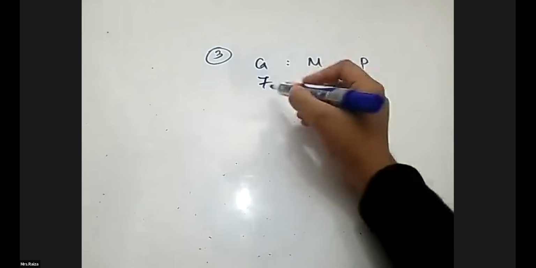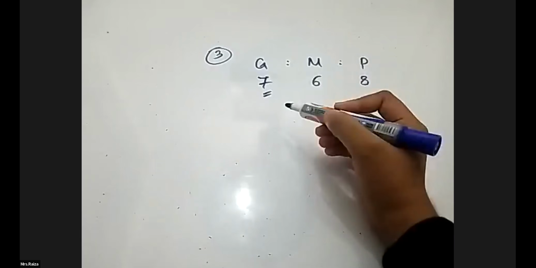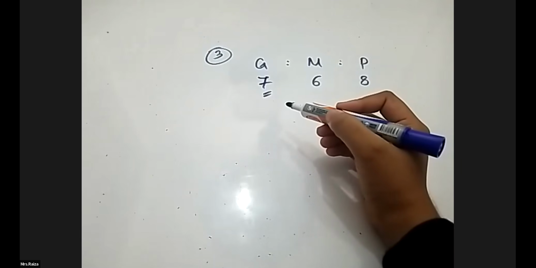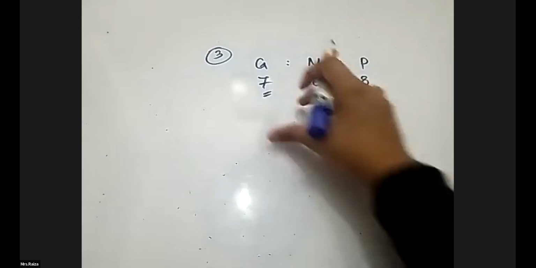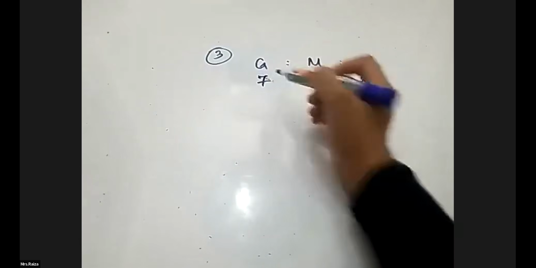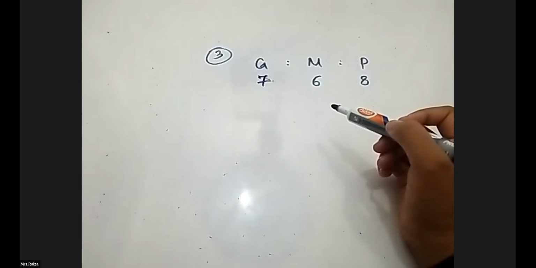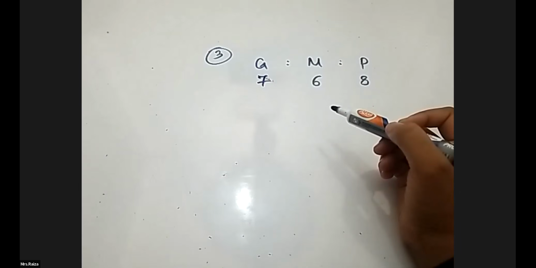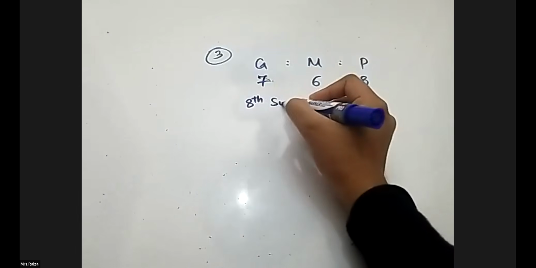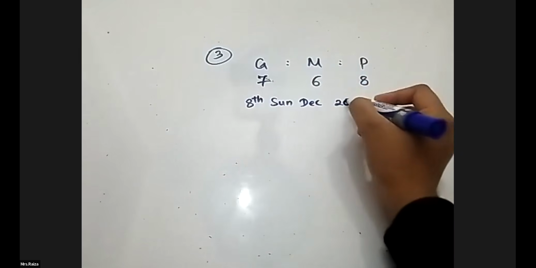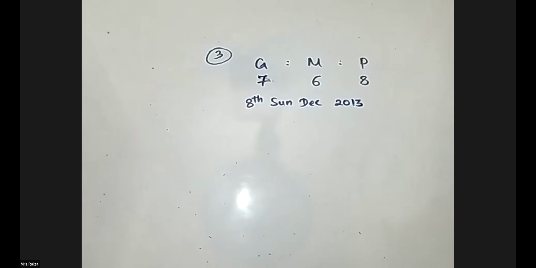Can you understand? So this hidden information of Mr. Gunatilaka only you have to find properly, because the question doesn't directly imply that Mr. Gunatilaka goes every 7 days. It is mentioning every Sunday, right? So you have to take 7. Now what can we do? If the three of them meet each other for the first time in Golface ground on Sunday, the 8th of December 2013. Let me note the date. 8th Sunday, December 2013.